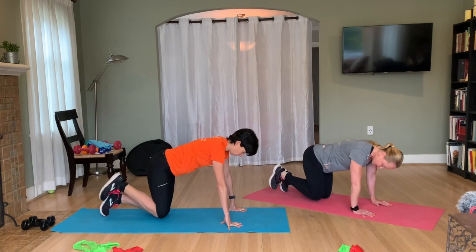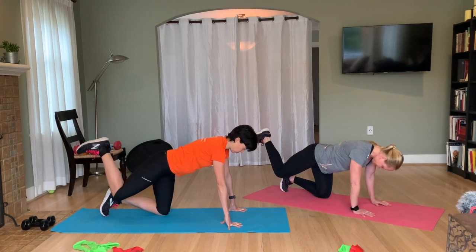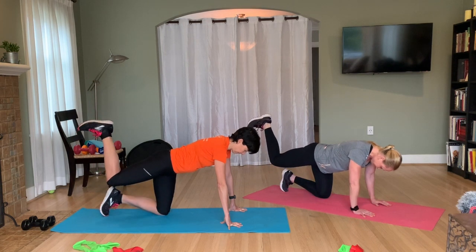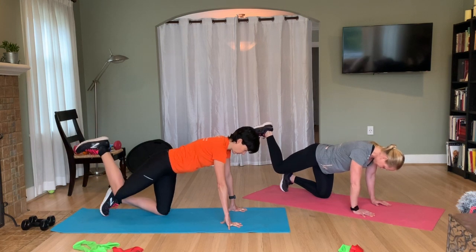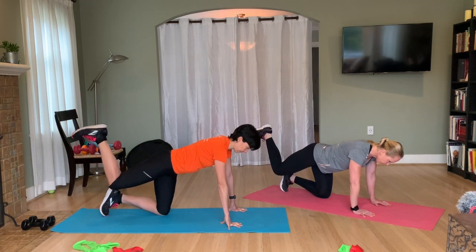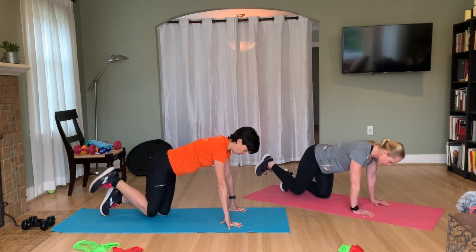Make sure the motion is out of the hip and not out of your spine. It's really easy to overarch your spine. You see this a lot. Sticking that heel right on the ceiling. Oh, there's that glute. Making sure your upper body stays nice and still. The other side of the hip is also in flat tabletop. Two more.